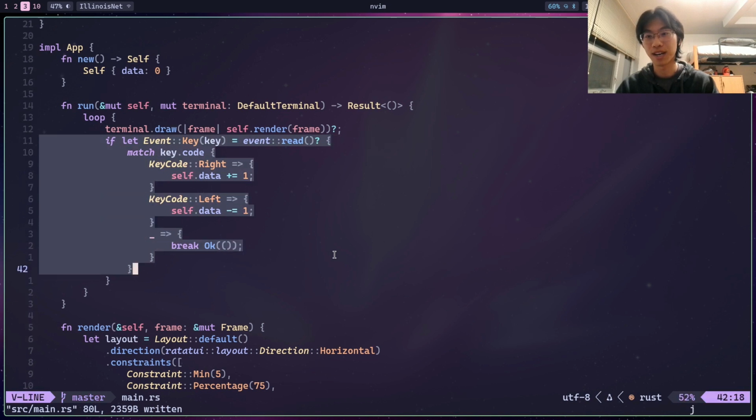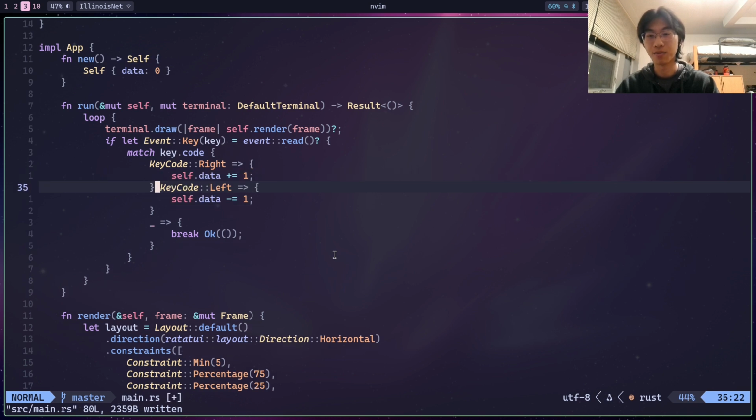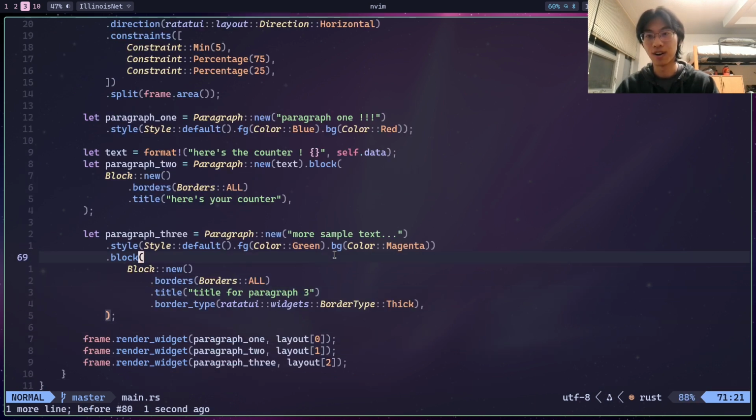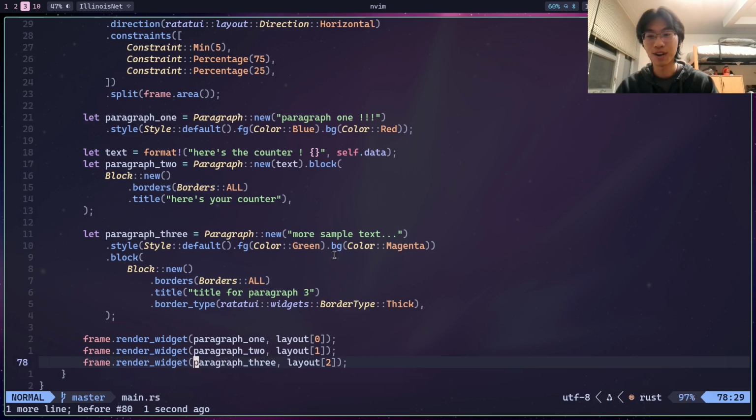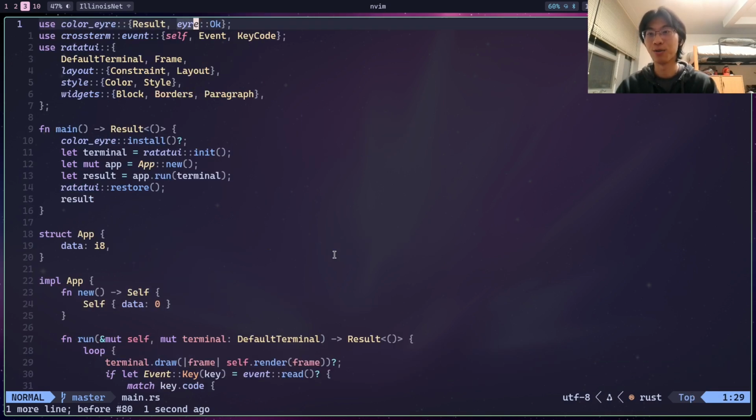And then we're also going to handle events like user input. And depending on what that input is, we can change our state accordingly. And then the render function is just going to use the layouts and paragraph and widgets and different styling and whatever to render to the terminal. So that's the general layout for how you could build a project with Ratatouille.